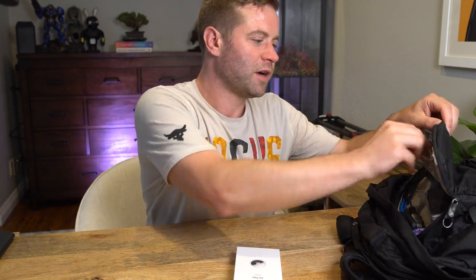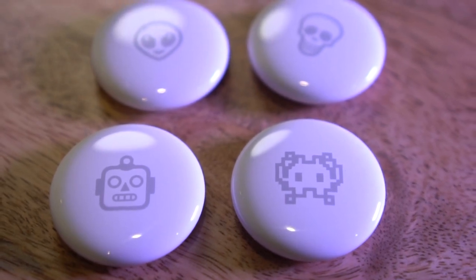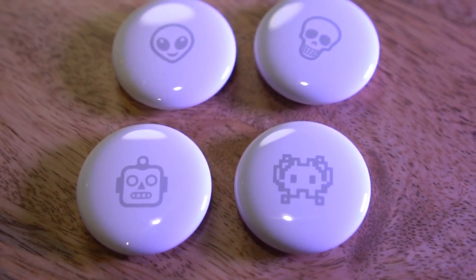Quick addition: while editing this video I got my Apple AirTags — I got the four pack, which is the best value. I got four of them, two for me and two for my wife. I have an AirTag synced to my phone, so I can toss it in my bag's zipper pocket and track the bag in the Find My app. This is going to be really fantastic for traveling — I can always track it down if it's ever lost, misplaced, or stolen. These AirTags are a fantastic addition to any bag setup.